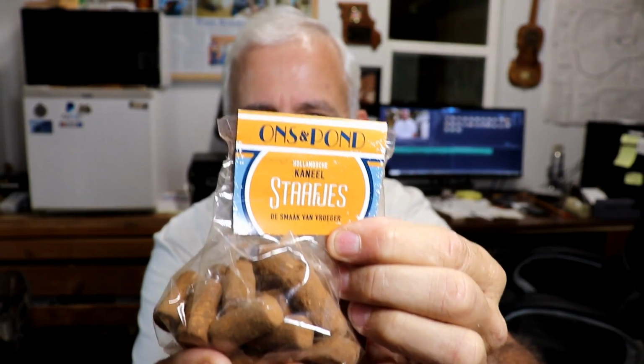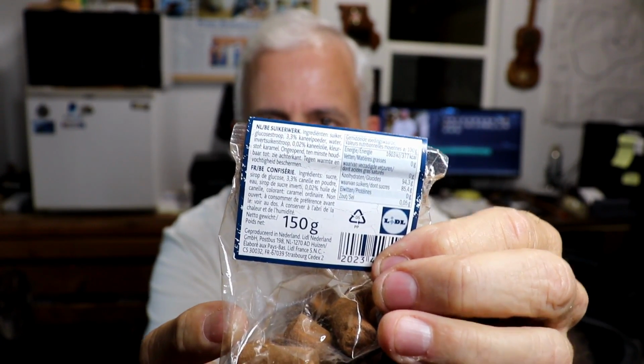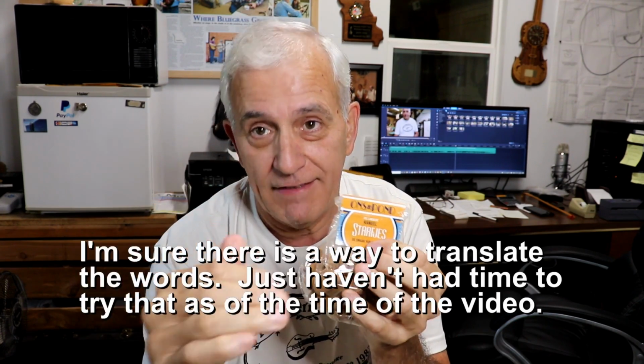And the other thing, and I'm embarrassed to tell you right off the top, I don't know what this is. It's not written in English, and I can't read the language that it is written in, which I'm assuming is Dutch or German or something. I'm not really sure. But anyway, that's what it is. You can pause your video there if you want to read some of that. It smells like cinnamon. It's hard as a brick. So I don't think it's something you're supposed to eat. See, I've Googled all these words and I got nothing.